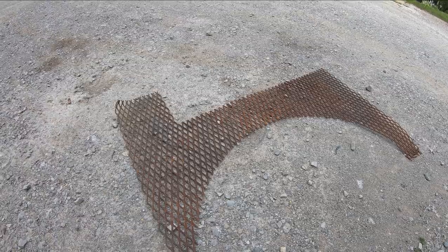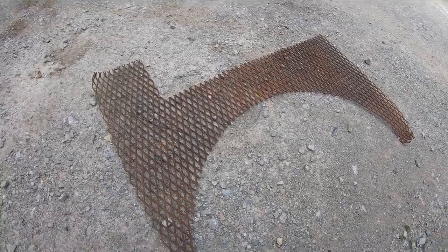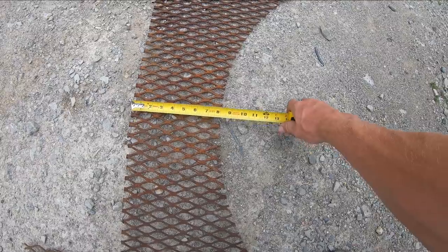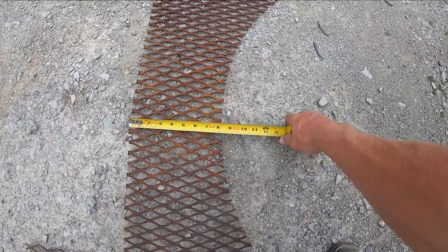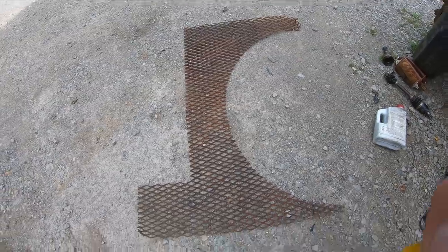Here we are back at the house now. I pulled that scrap sheet of expanded metal I was talking about, and it actually looks a bit bigger than I thought it was. Looks like we got about 8 inches here at its narrowest point, but I don't think I want to go a full 8 inches. I'm not certain on that. I think I might just neck her down to 7 inches, and we will cut her off square, finish cutting this side, and that'll be the bottom of our tray.